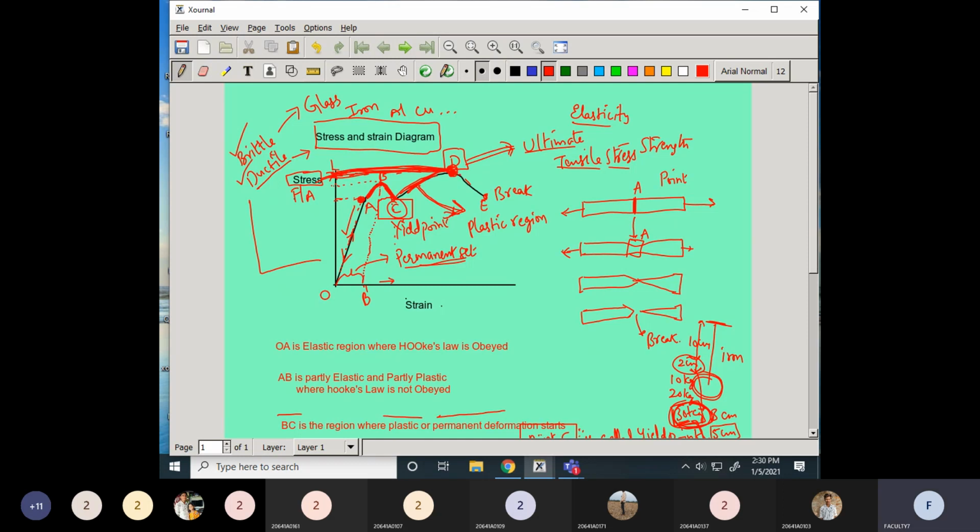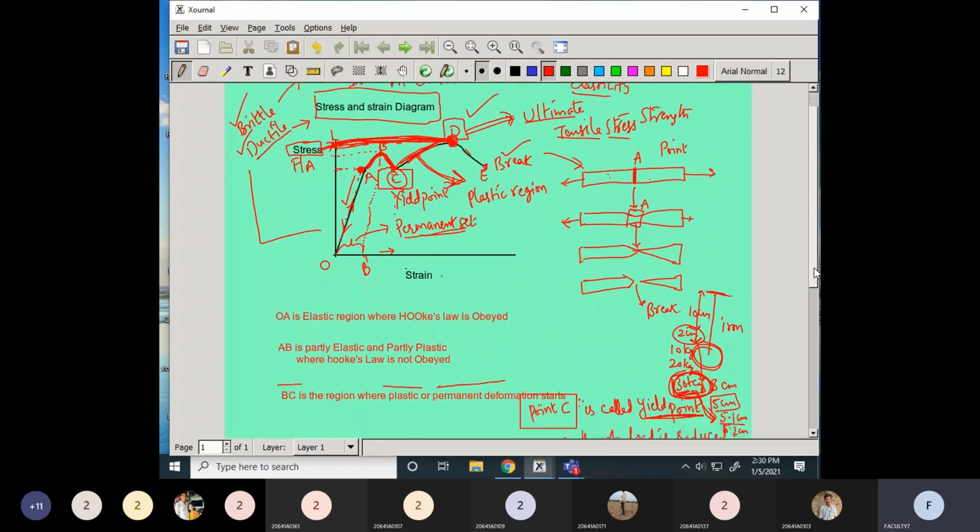Now beyond point D, the material is going to change in area: a small part or some place on the material will reduce in area. If you continue in the same state, this area will continue to reduce, and thereafter it will break into pieces. So you can find where the break point is and what the maximum stress is that can be applied on the material. These points are the uses of the stress strain diagram.